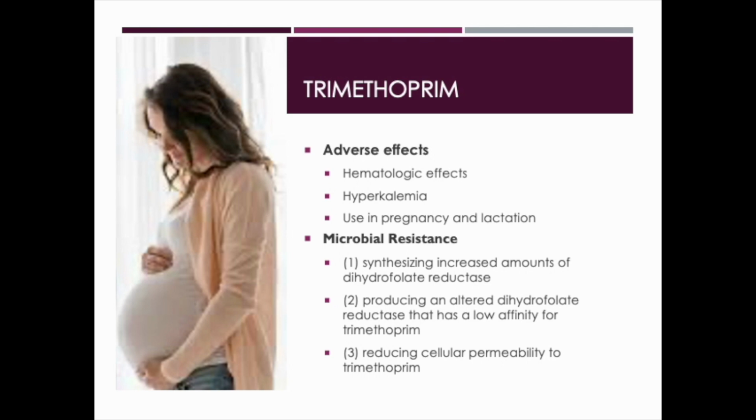You also want to talk about the early signs of bone marrow suppression, like sore throat, fever, pallor. If your patients are exhibiting these things, they need to tell you, and you need to order a CBC. If you're noticing that there's a decrease in their blood counts, then you have to discontinue the medication. But additionally, you also have to give leucovorin, which is a reduced form of folic acid, because we need to restore normal hematopoiesis as soon as possible.